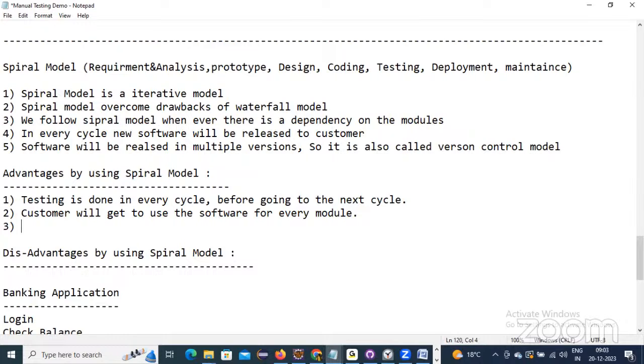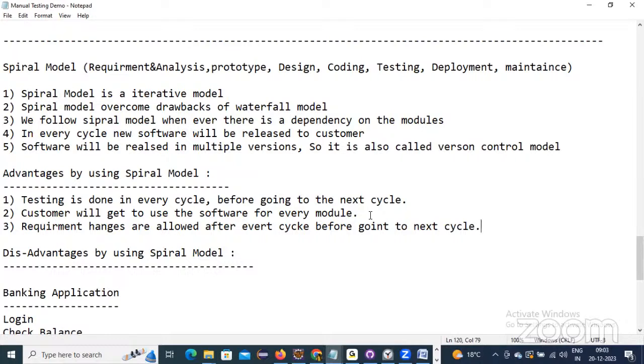Here in the spiral model, requirement changes are allowed after every cycle before going to the next cycle. This was one more advantage. These are the advantages of using the spiral model.